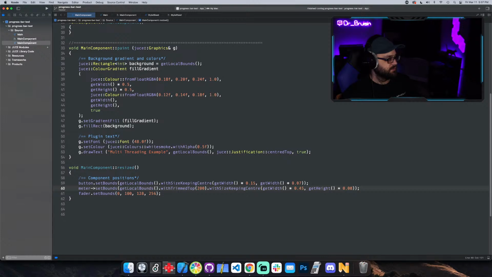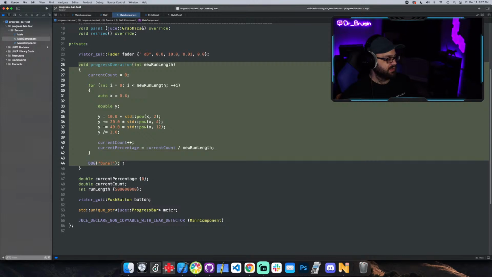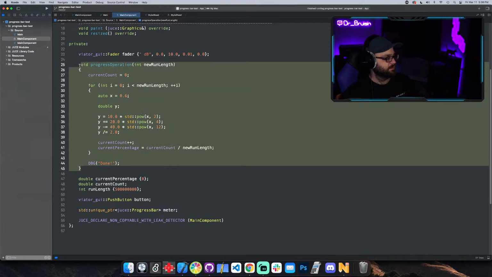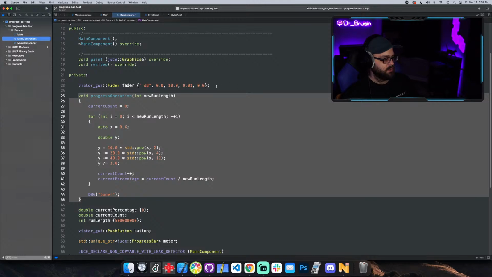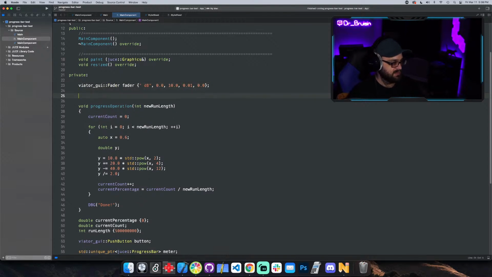So this function right now is running, and the progress bar isn't able to update itself because the thread is currently stuck on this. So we need to move this to another thread, and we can actually do that pretty easily in JUCE. JUCE has its own thread object, but I'm pretty sure it's an abstract class. So we're gonna have to actually just create a class and inherit from it.